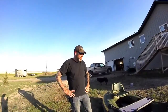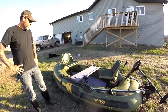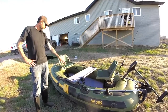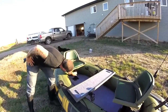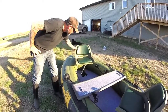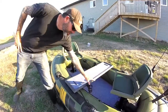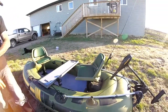All right, so this is my finished product. It's the HF 360 from Sevylor. I've gone ahead and made a wooden floor, wooden bench. I attached the seats to a 13-inch pedestal with some wing nuts so that I can easily detach them, and they are sitting on a swivel as well, which can also be detached with wing nuts. Got your beverage holders, and what else did we do here?